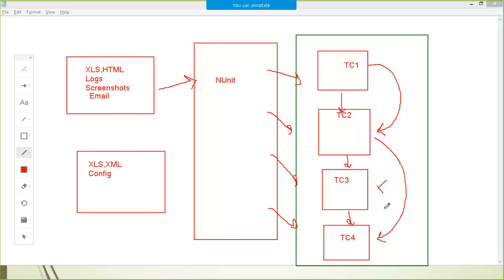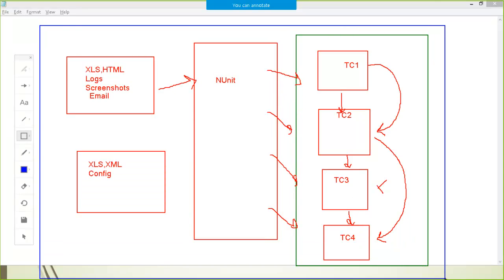So this whole thing is known as the framework. Test cases are getting executed, the data is being read from the external files, reports are getting generated, you are able to email the reports as well. So this complete thing is known as a framework.